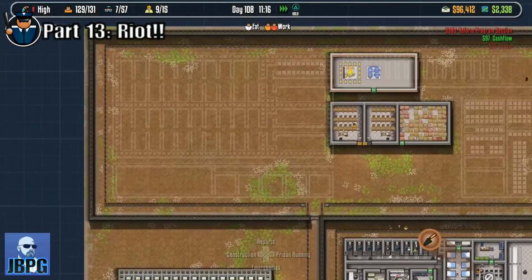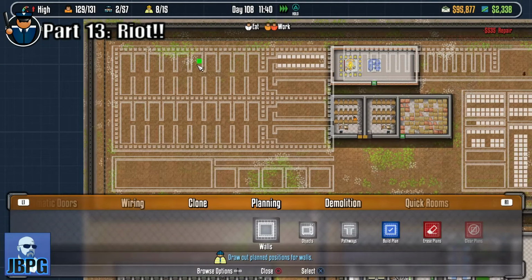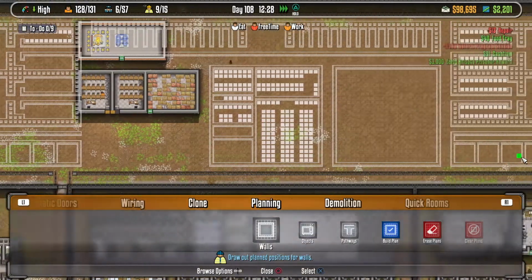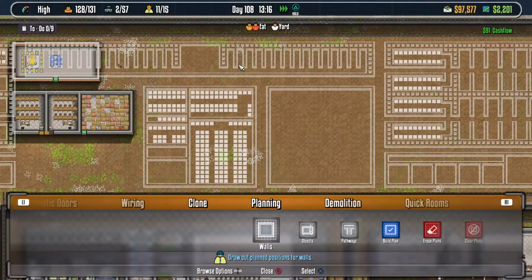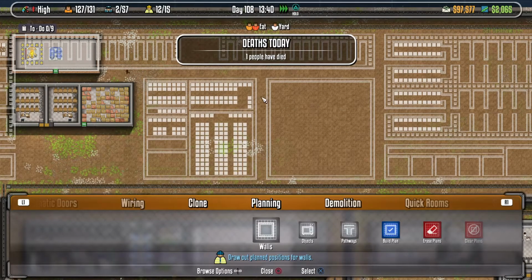So, if I go into planning and give you more of an overview of what I've laid out, we have a block of 40 cells here, and underneath we're going to have 5 psychiatry offices and a common room. Then over here we're going to have another block of 40 cells, another 5 offices and another common room. This is going to be our solitary block up here with a security office in the middle. This is going to be the yard. Here's our canteen with our kitchen. So that's the canteen there, that's the kitchen.